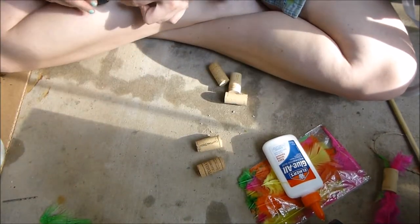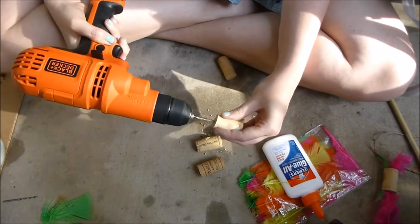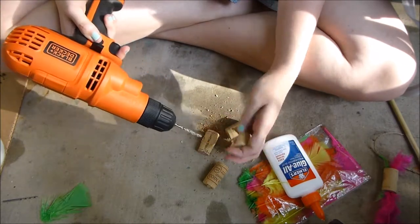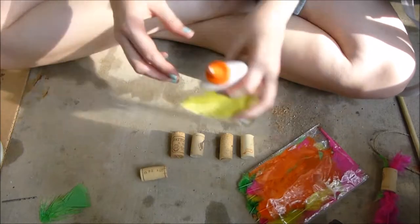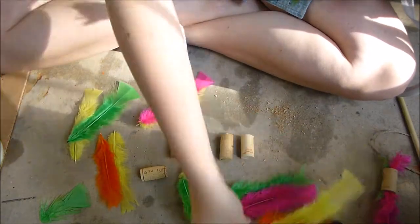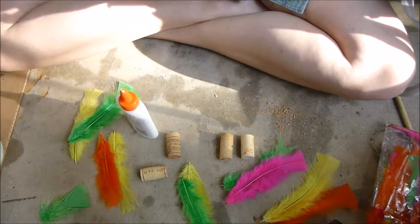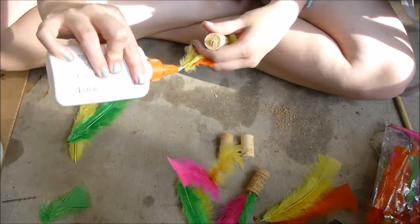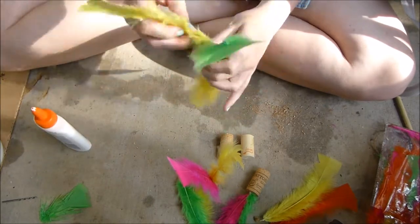I did a lot of research to make sure that the glue I'm going to be using is safe for kitty cats, and surprisingly, there's not a lot of information out there on safe glue. Some glues definitely are not good when they're wet, like Gorilla Glue, because it puffs up when it dries. But it seems like most people would say that some sort of non-toxic kid glue is the safest. They do use glue for cat toys in the store, but I couldn't find a link on what they use. If you happen to know or you have a study about the safety of glues, please link it down below. Here I'm just using a little dab of the glue to insert the feathers into the wine cork, and I kind of like doing this because you don't get very much glue on the outside of the cork, so the cats can't really get to it at all.